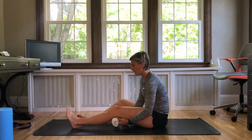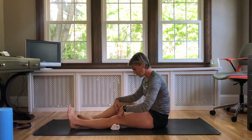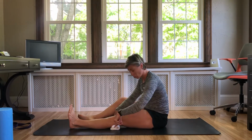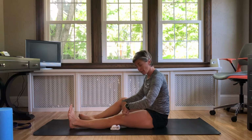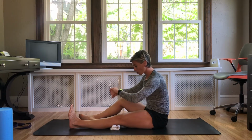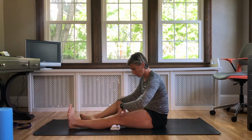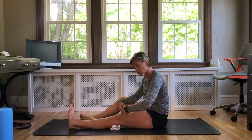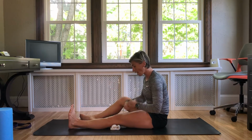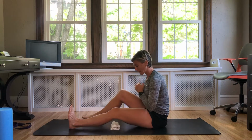What you're doing is knee presses. What I'm doing is I'm pressing down on the towel and flexing my quad. 5 seconds. 5, 4, 3, 2, 1, and I relax. Then I fire again. Press down on that towel. This is a quad strengthening exercise. 5, 4, 3, 2, 1, relax.